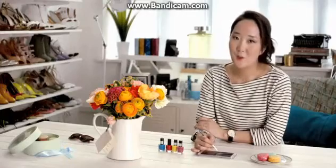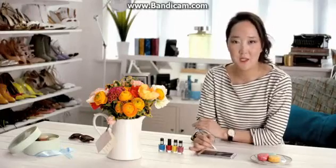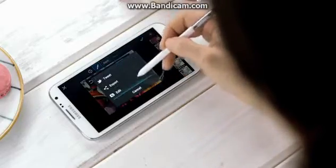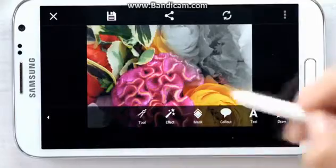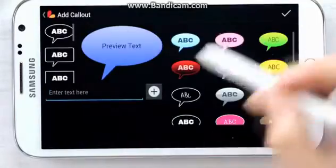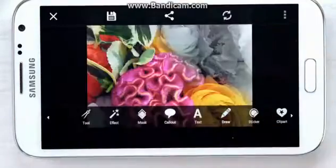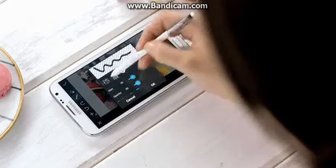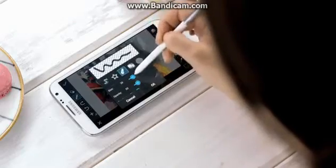Now I'd like to write my own personal note on the photo before I share it on my social media sites using the S Pen. You can do this easily by clicking the check mark and choosing Edit Menu. From the Edit Menu there are cool tools like Call Out where I can apply a speech bubble. But this time I'll write a note going into the drawing icon. What's also really cool is the wide range of brush settings that are great for the S Pen for the Note 2.